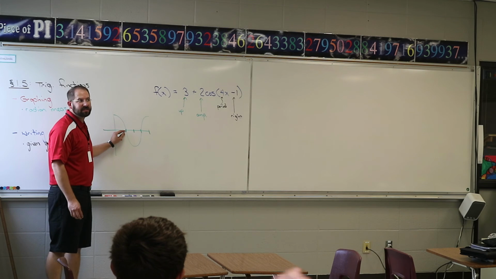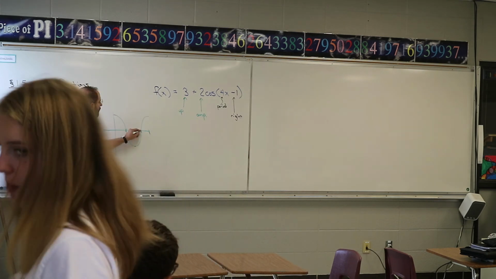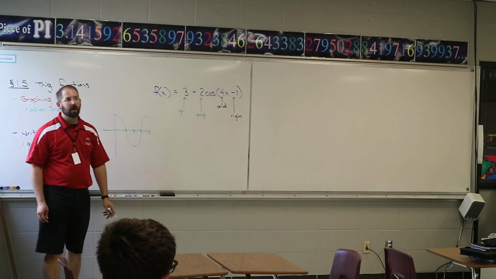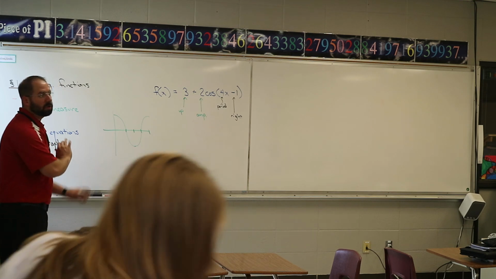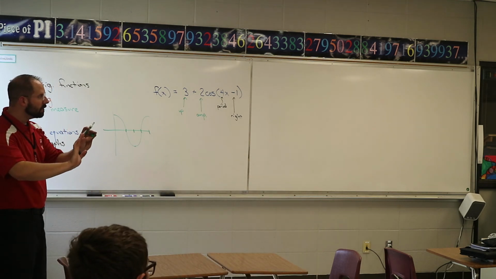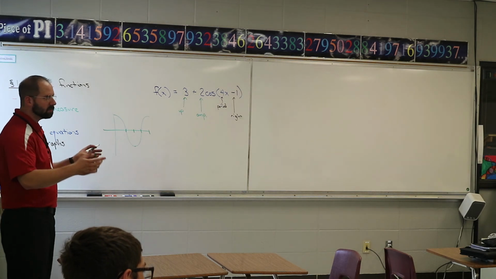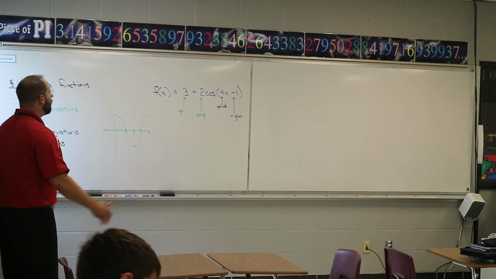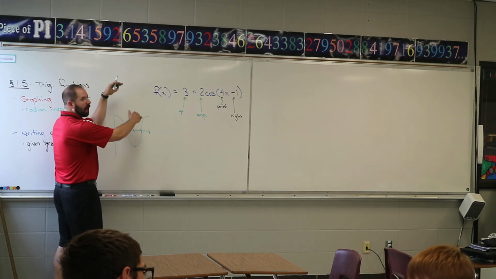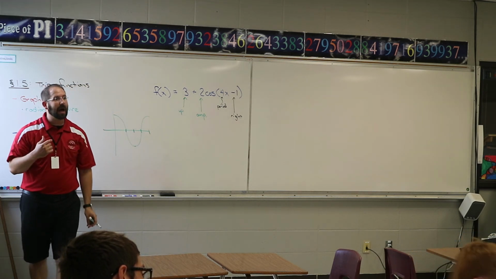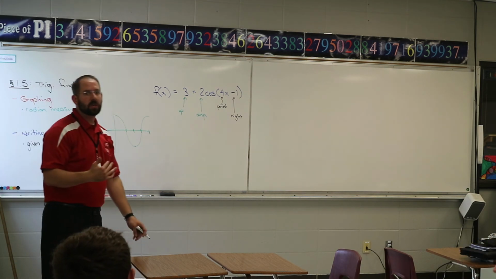It's going to hit the x-axis right at the first marker, the lowest point at the second, back to the middle, back to the highest at the last marker on the normal graph. Okay, but what we're doing is we're shifting it to the right because of that -1. The period length has been affected, so that'll affect my hash marks, so I'm not going to go to 2 pi anymore. And then the amplitude will be taller, and it's going to be shifted up. So we have a lot of stuff to cover.